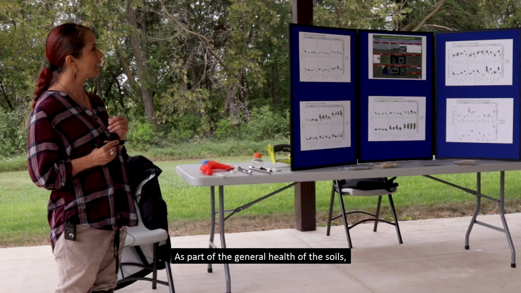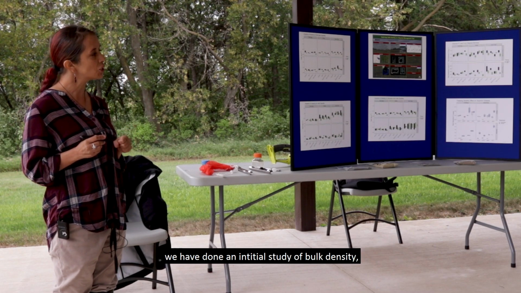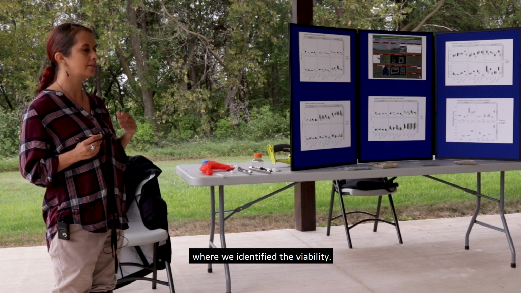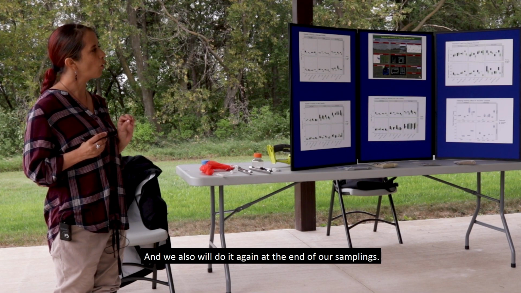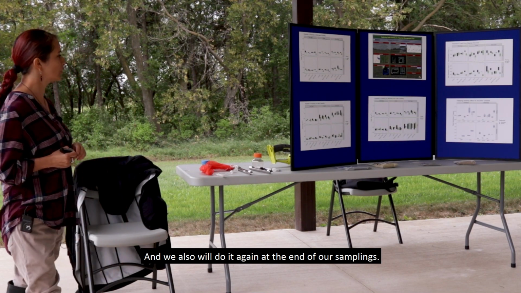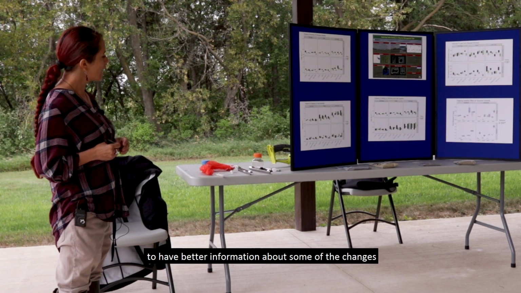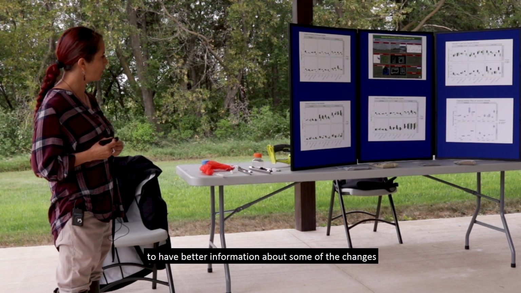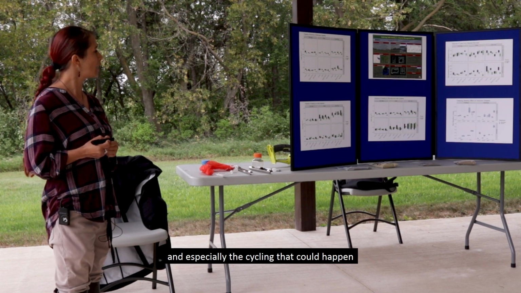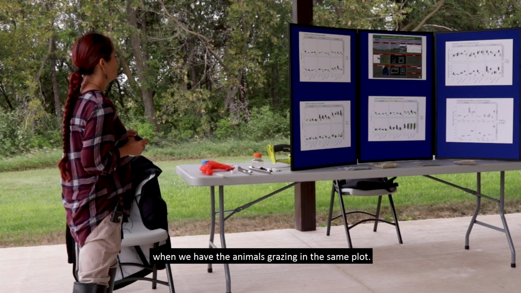As part of the general health of the soils, we have done an initial study of bulk density, where we identified the variability, and we will do it again at the end of our samplings. We are expecting to have an additional sampling to have better information about some of the changes, and especially the cycling that could happen when we have the animals grazing in the same plot.